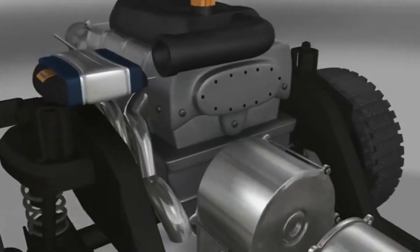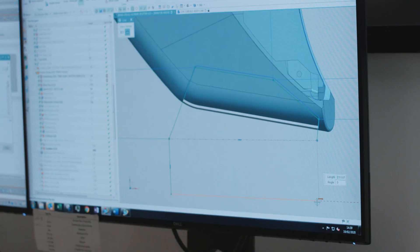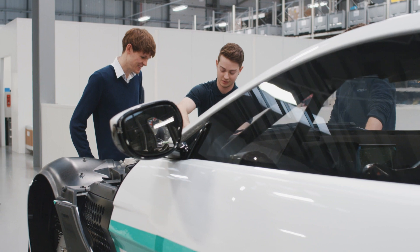When I was studying design and technology at school I learned lots of skills which I use in my job today. The biggest of which is CAD, computer design, which I use to develop the products we see on the cars around us. Design and technology is a fantastic, brilliant subject. I think it's great how it gives students the opportunity to get hands-on with different materials and different tools. Without it we wouldn't live in the world we live in today.